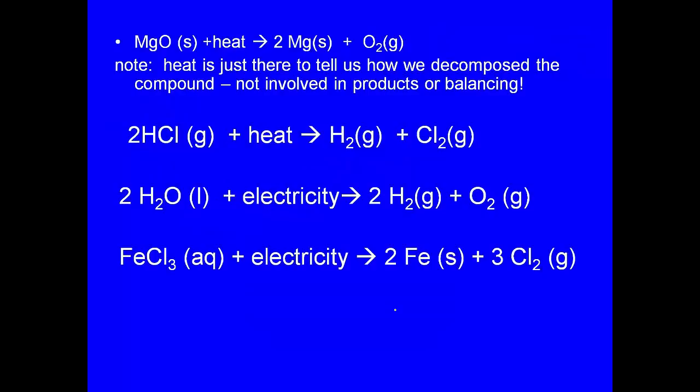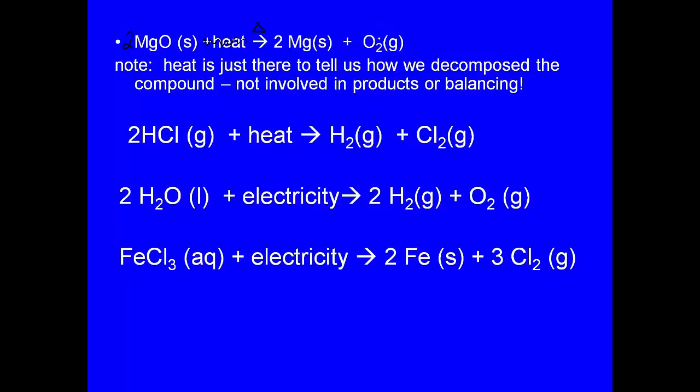If we look at some of our examples, magnesium oxide, notice this plus heat. This isn't a reactant. It's just that extra information. Sometimes they might put the heat over the arrow. It's just saying I'm giving you some new kind of information. A lot of times this isn't involved, you may not see that. It means the same thing. And so what happens, it breaks into magnesium and oxygen. And then we go back and we balance it, so we'd have to put the 2 there to make sure that everything is balanced.